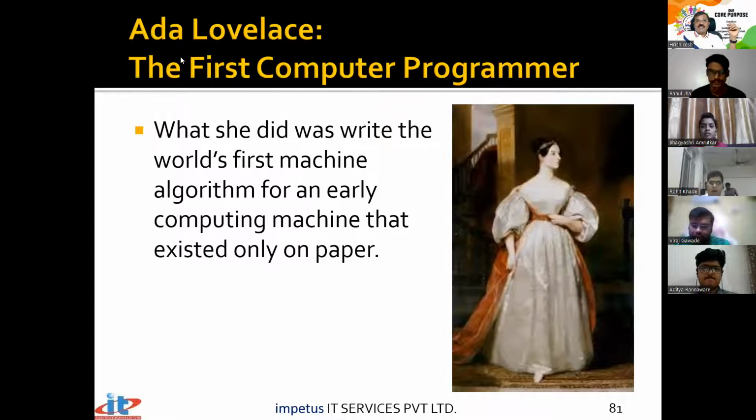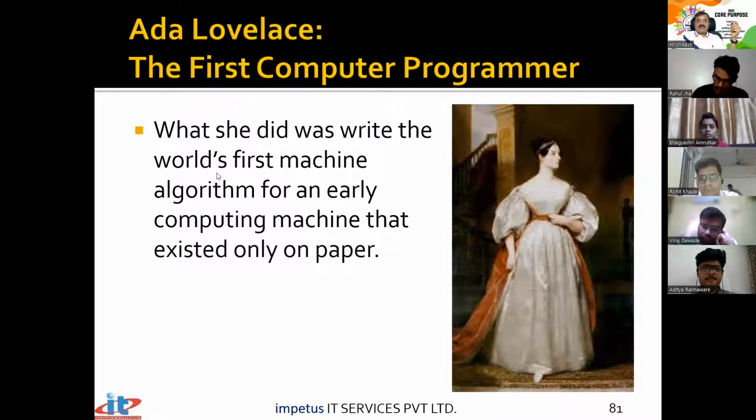Second fellow that we should know is Ada Lovelace. She was the first computer programmer. So the first computer programmer was a lady and not a gentleman. We are going to learn programming, so we should also know about Ada Lovelace. We celebrate one particular day every year by her name. Find out which is the day that we celebrate by her name, Ada.